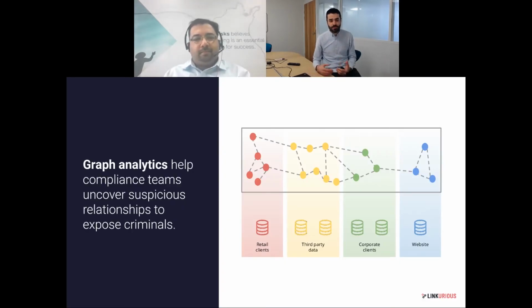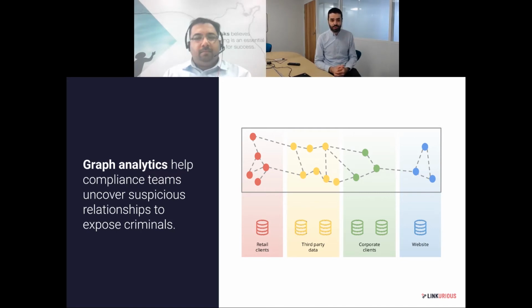So first, what do we mean by Graph Analytics? This approach has been pioneered by the likes of Facebook and Google. It consists in analyzing data as a set of entities and relationships. Graph Analytics help connect data scattered across different silos. It's really the backbone to have a holistic compliance picture within the organization.